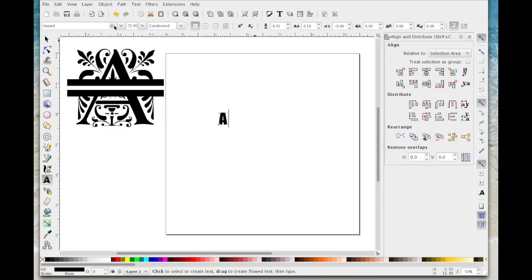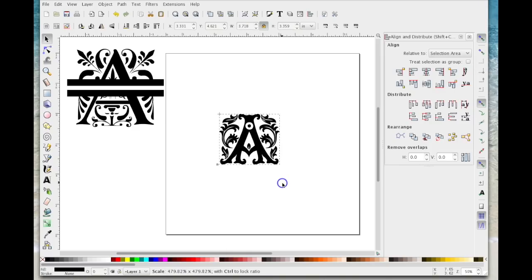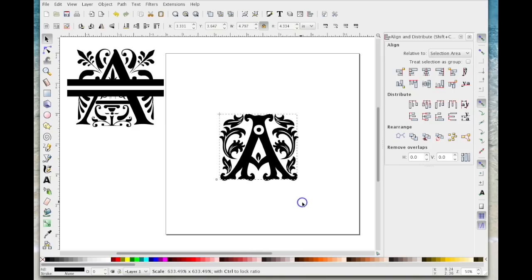a capital letter A, come up here, highlight the default font and change it now to Beauty Initials. And I'm just going to start typing and it should appear. And there it is. I'm going to left click on the selection icon, hold the Control key down on my keyboard, drag it out until it's about 5 inches.